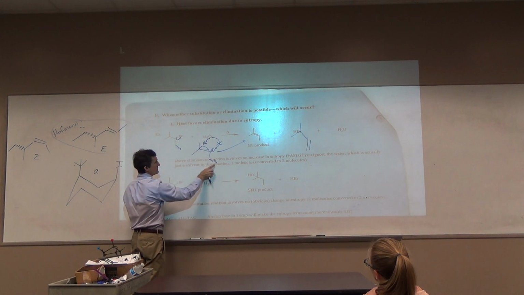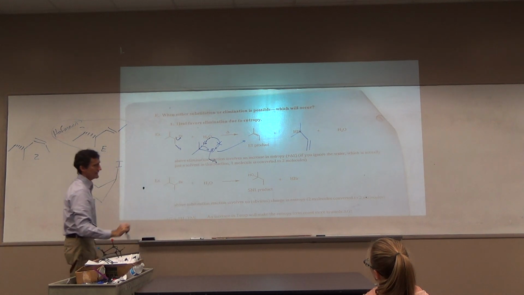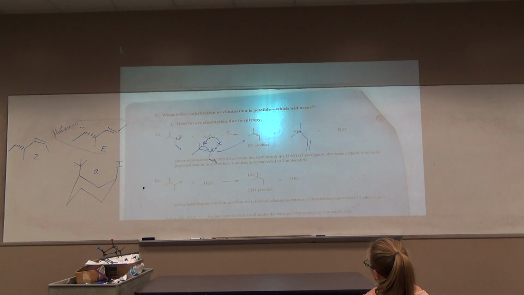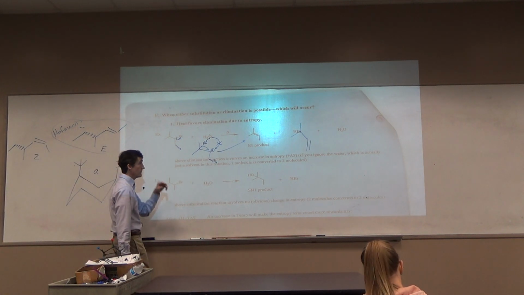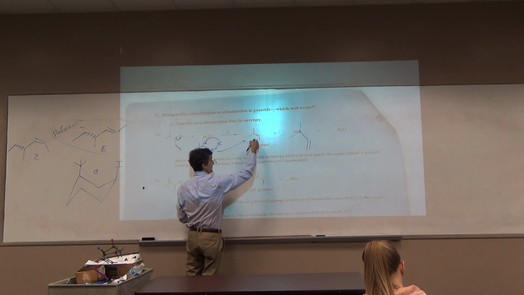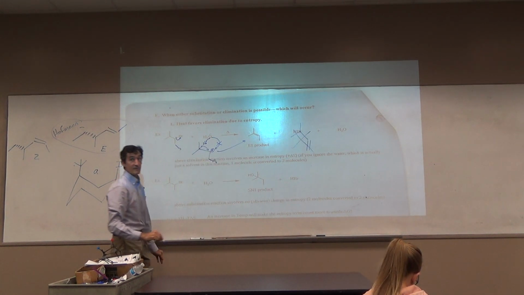Which H are we going to take, A or B? Well, the product I showed, you take HA. Do we have to consider taking HB? Which product do you get when you do an E1 elimination? Always the Zaitsev product. Always. Yeah, that's E1. If you're doing E1, you ain't going to get this product. Never by E1.